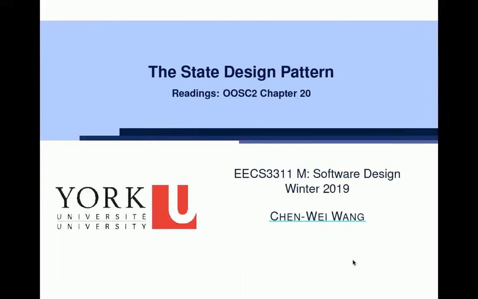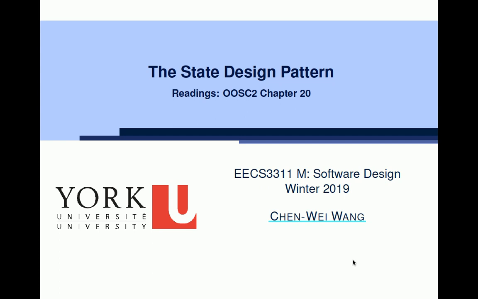Let's start a new pattern today. It's the state design pattern. The name is not really important. I think it's more important for every pattern to notice what kind of problem we are trying to solve. The problem we are trying to solve for visitor and composite pattern is you want to build a hierarchical system in which you have basic versus recursive components, and a way to traverse the tree structure by various different operations. That's the composite visitor we talked about.